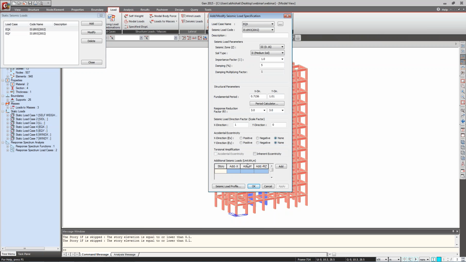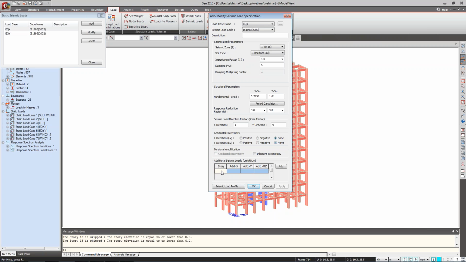Okay, Mr. Harish Patel, for your query. Now it's asking about the additional seismic load. What is that? Suppose for a particular floor, according to the calculation, 100 kilonewton force is coming, but you want 150 kilonewton. That means you have to increase it by 50. According to the calculation, you cannot increase the value by 50, so you have to create the sum again according to the coefficient.